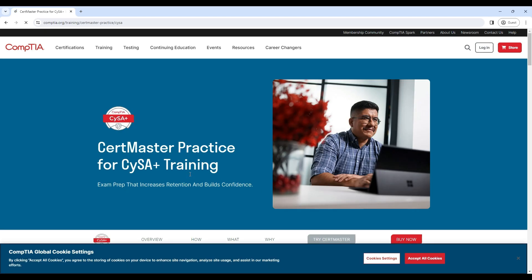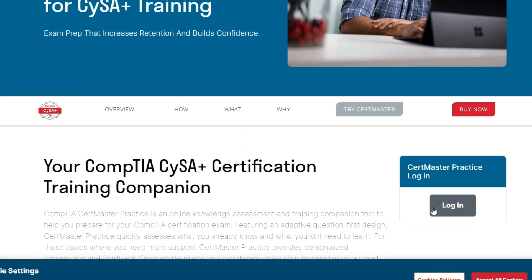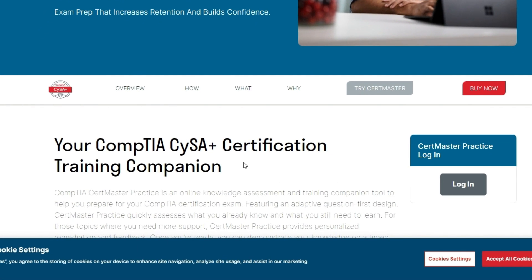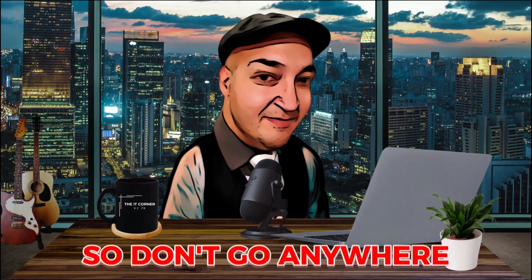In addition, we also get access to CompTIA's CertMaster, which is an interactive online learning tool designed specifically for CompTIA certifications. This platform includes quizzes, lessons, flashcard notes, games, and various other tools for different types of learners. It also includes performance labs to give you a taste of what to expect on the test. These performance lab questions are called performance-based questions, or PBQs, and I will give you more information on those shortly.